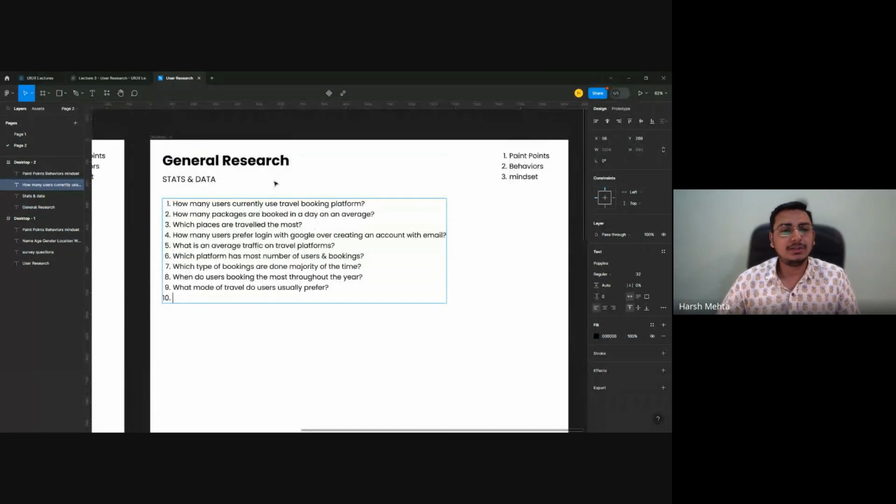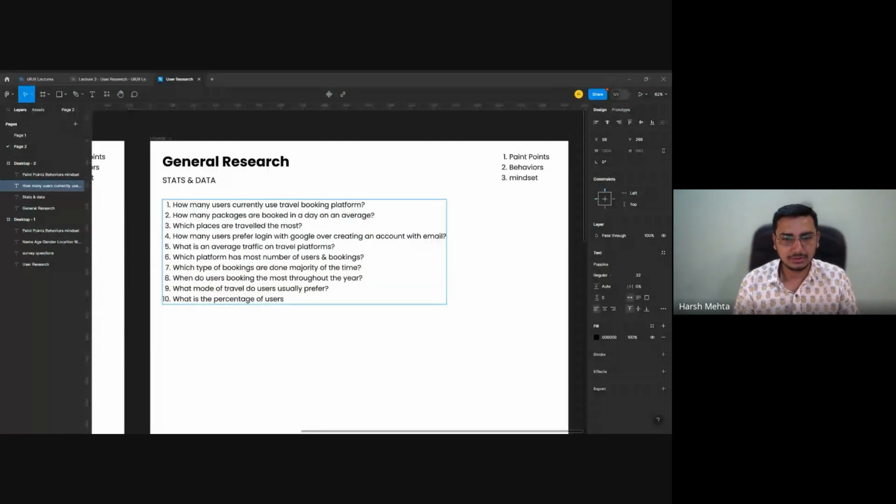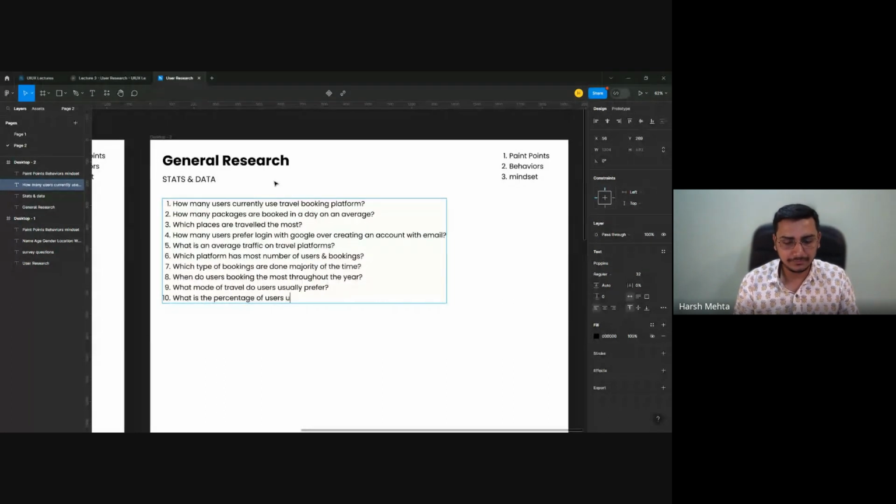एक और, एक हमने जो सर्वे में भी क्वेश्चन लिया है, तो इसका एक जनरल स्टैट देखते हैं ना कि व्हाट इज द परसेंटेज ऑफ यूजर्स यूजिंग ऑनलाइन प्लेटफॉर्म एंड ऑफलाइन बुकिंग थ्रू एजेंट्स, है ना?